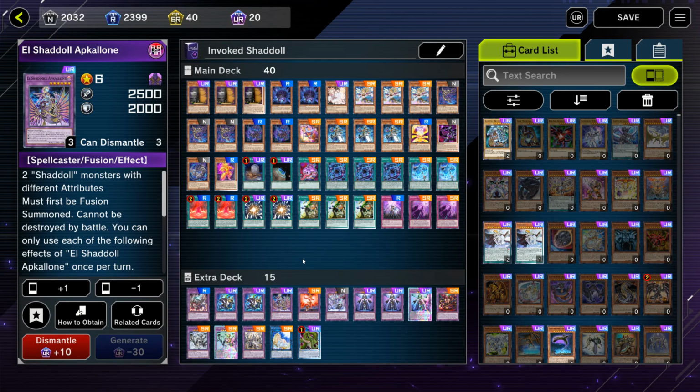Clone is your Shaddoll negation. I was running 2 of this, dropped it down to 1. Didn't have it come up as much, so I swapped in a Starving Venom for one of my 2 copies of Clone. Starving Venom just way more relevant for me. This is fairly decent, like I said, it's a negation. It also gets you the ability to basically search and dump a card, so you can trigger any Shaddoll effect you want, pretty much. It's the main way to use it.